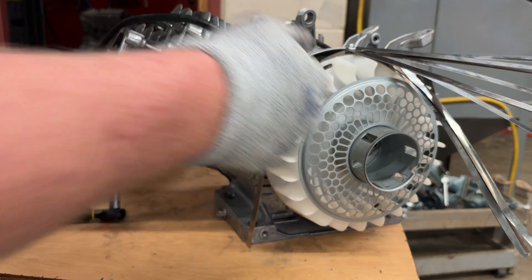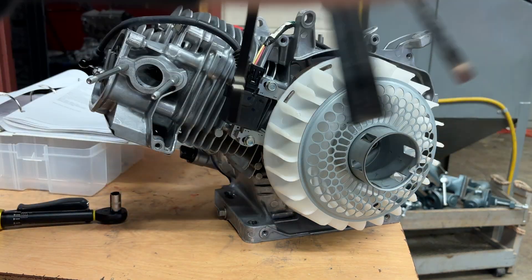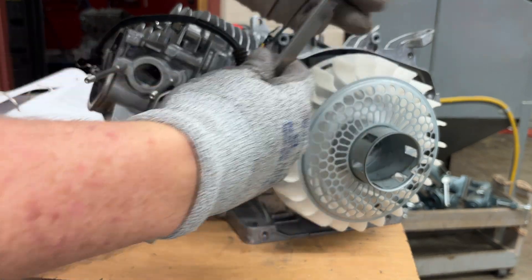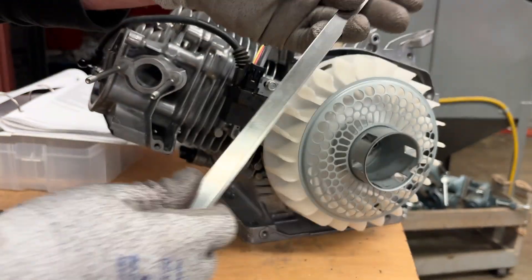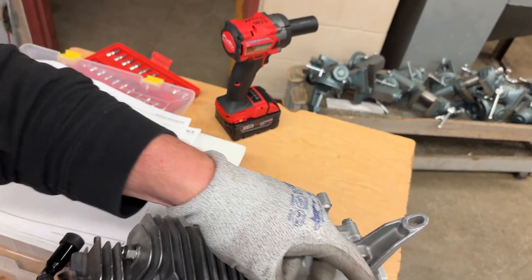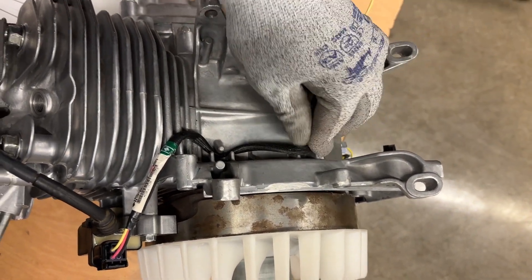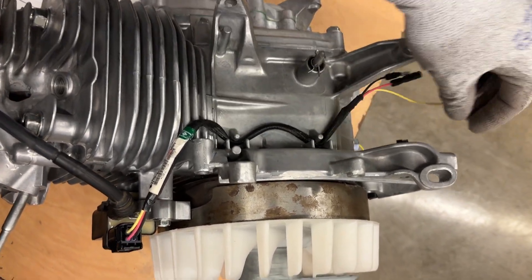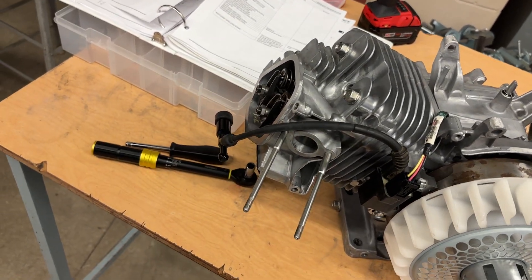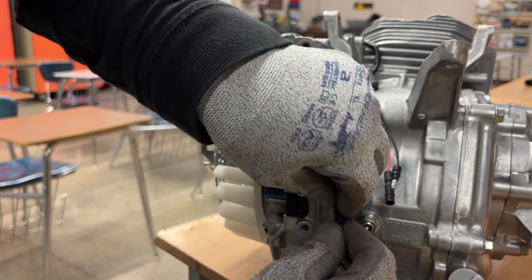Nice and easy — standard torque value, 98 inch-pounds. Come back and double-check because if you don't torque these, when you start the engine and pull it, things can fall in and make a big noise. I always hang the wires straight down and use gravity to get them on the sides, then close it up and tighten that little nut. That's how you set the ignition coil. Route the cord through these two little pins up here, the high tension cable sits alongside, and plug in the oil cable — yellow to yellow.